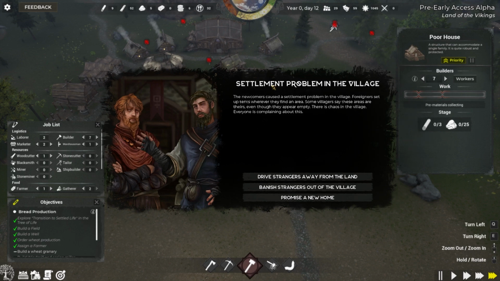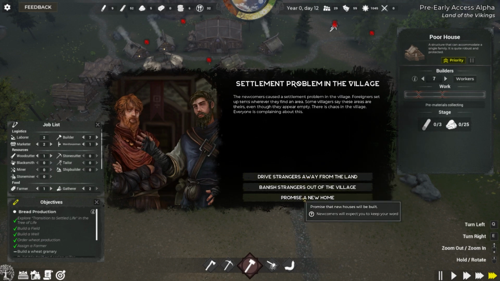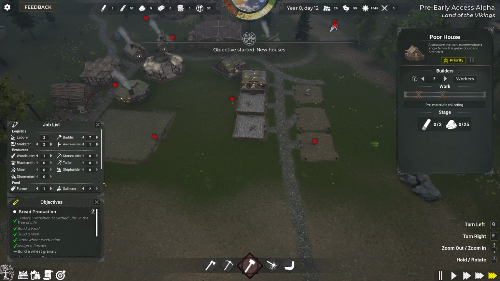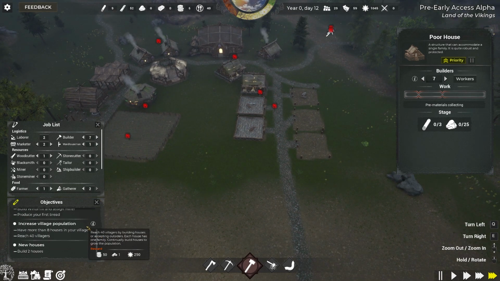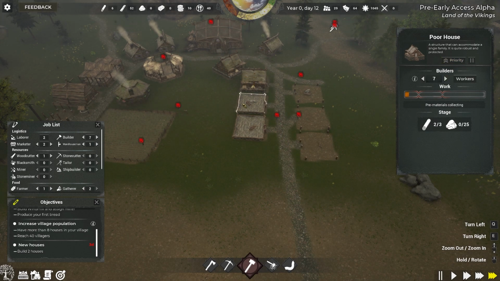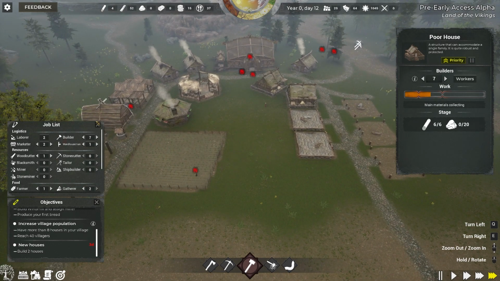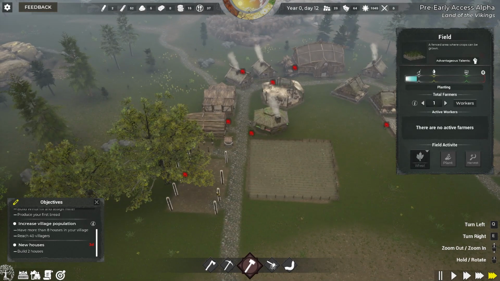Right, settlement problem in the village. The newcomers caused a settlement problem. Foreigners set up tents wherever they find an area. Some villagers say these areas are theirs, even though they appear empty. Drive strangers away from land. Banish strangers out of the village. Promise a new home. I'm going to promise a new home. How many new homes do we need to build? Build 2 new houses in 3 days. I mean, that should be easy. All we need to do in order to fix that is deprioritize these houses. And then it should just be literally getting these houses done. I'm assuming that these will count. If they don't, then we're in trouble. Then people are going to realize that I didn't keep my word. Even though I categorically did, but whatever.